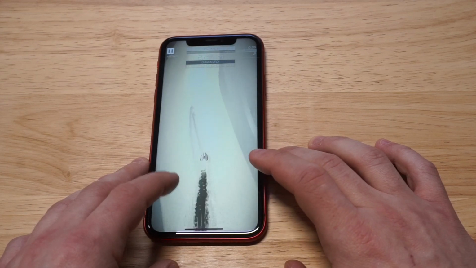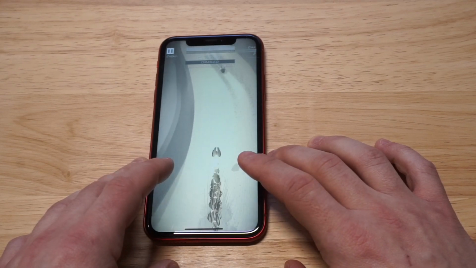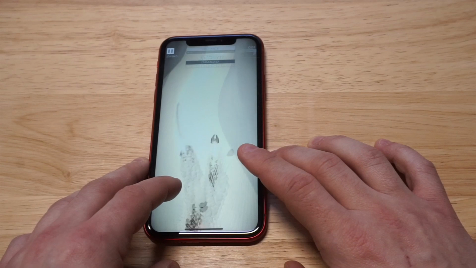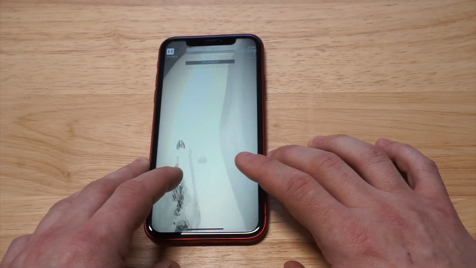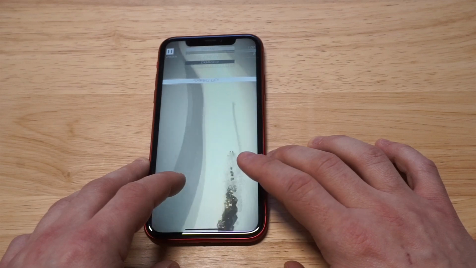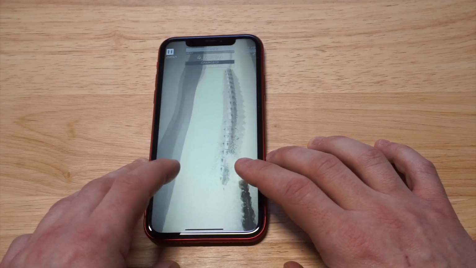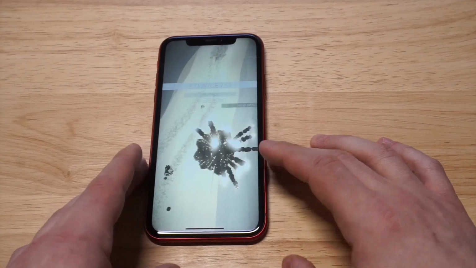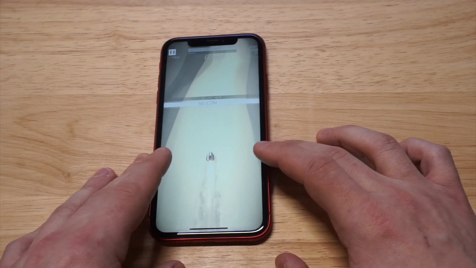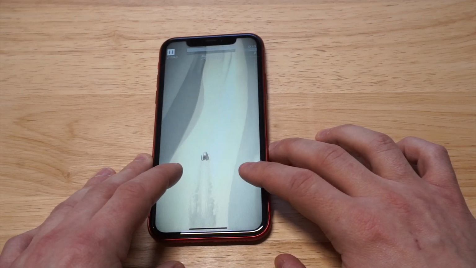Dang, that was frustrating. Oh, all right, looks like I got a high score there. I'm gonna try this one more time. I'm kind of glad I got almost 5,000 meters. Let me see if I can do it here. I'm gonna try to focus here.